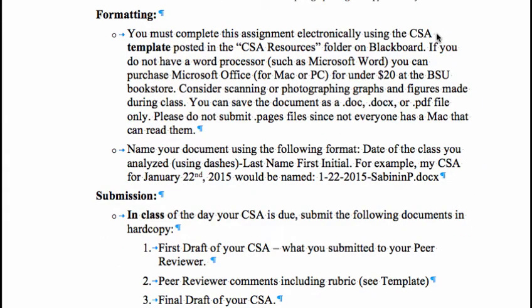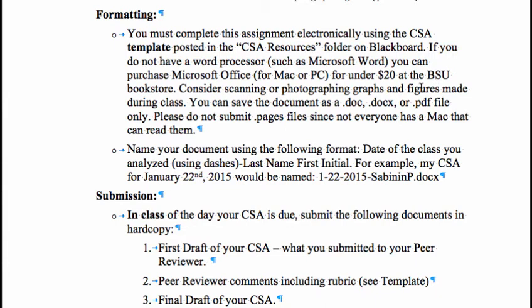The formatting and submission details are important as part of your CSA assignment. First of all, when you're writing the CSA assignment, you need to make sure that you're using the Microsoft Word template, so that everybody's paper looks consistent. So when one of the students is looking at notes for different classes, looking back in the semester, they know what to expect and they can see where each of the sections of the CSA can be found. It also helps me in grading. It shows you the distribution of points that are associated with each section, and it shows you the rubric at the end. But I'll let you know more about the CSA template after we finish this document and go to examine the template document.